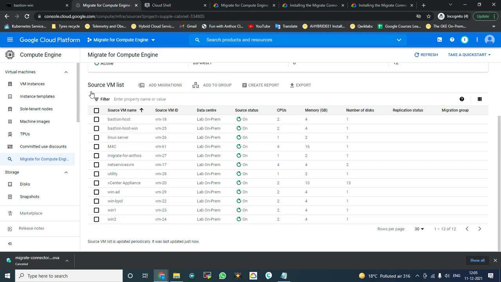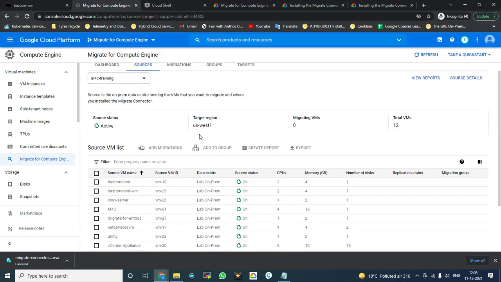One is that we can choose any one VM to migrate one VM at a time, or we can use bundles of VMs, which means a group of VMs, to migrate the VMs from source to destination in a single shot. That would be done using a group, making a group.